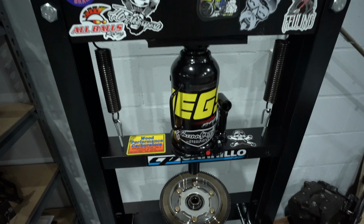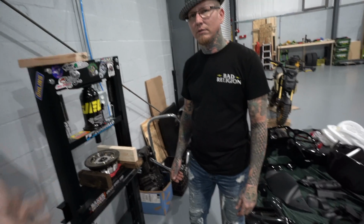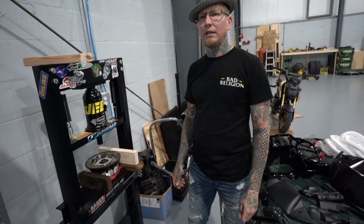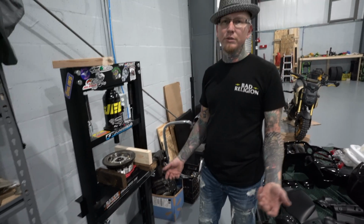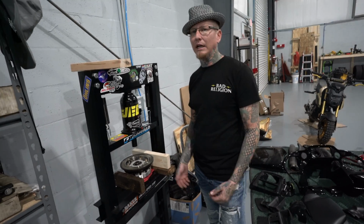Now it's time to press out this bearing. And what's the reason why we just don't use that bearing? Just out of curiosity. Because you don't side load a bearing. You're not supposed to. Okay, cool. I'm sure there are people in the industry that do it and have gotten away with it, but I'm not that guy.